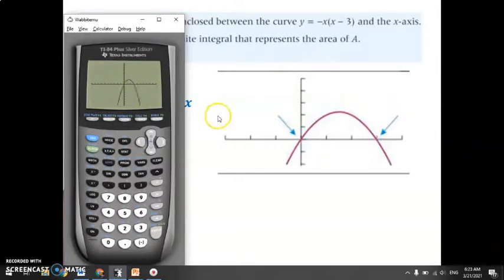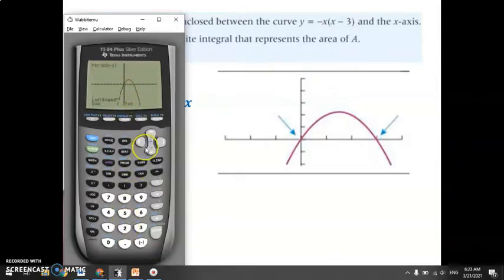So now that we have the curve, our goal is to find these 2 points, because this question says find the area enclosed by the curve and the x-axis. So we're trying to find this area in here. And if we want that area, we should definitely know these 2 locations. We can find those easily. We know that second calc. And what are those points called? They're called the x-intercepts, or the zeros, right? So we're going to go to number 2, and we're going to find out what those points are.